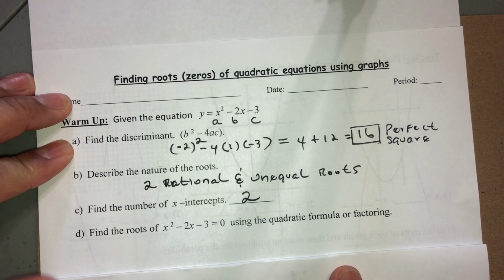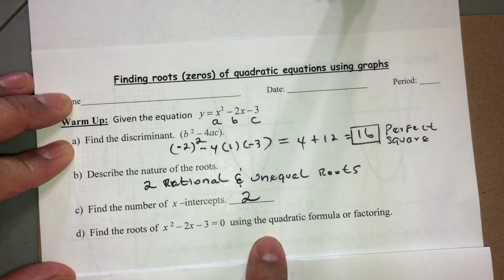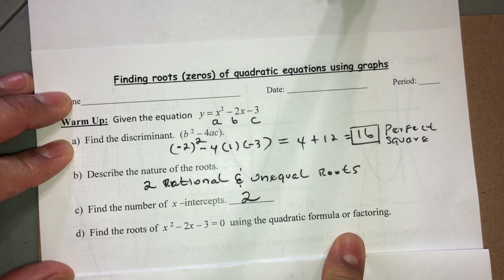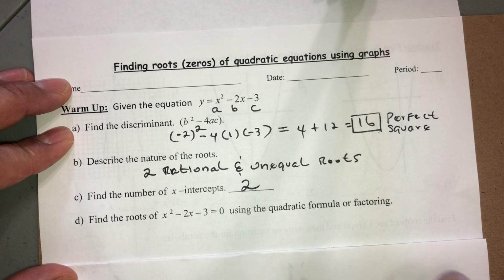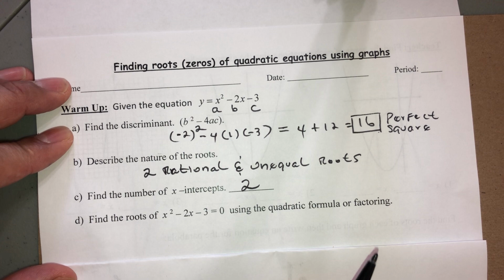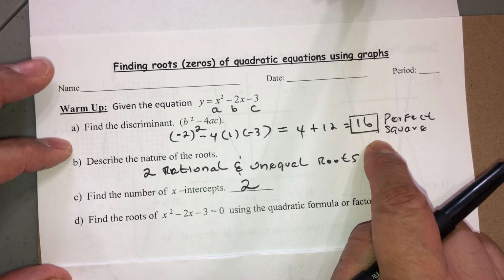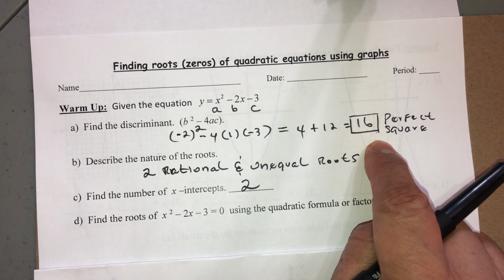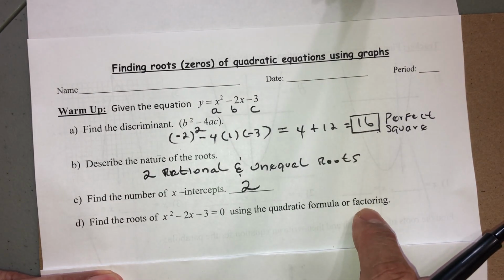Now, they're asking me to find the roots or the zeros using quadratic formula or factoring. Remember, quadratic formula is basically when you're gonna get irrational roots, like decimals or fractions, stuff like that, most likely, not whole numbers. But now you know that this is a perfect square, so your roots are going to be 2 rational numbers. It could be 2 positive, 2 negative, whatever. If that's the case, most likely you can use factoring, which is easy.